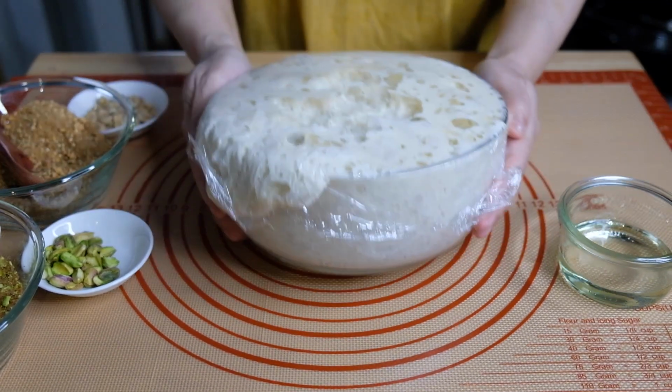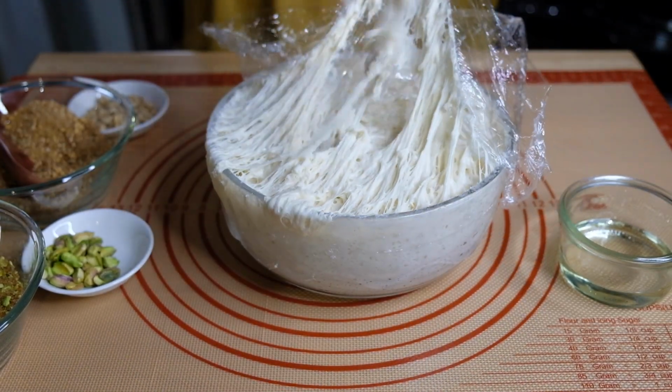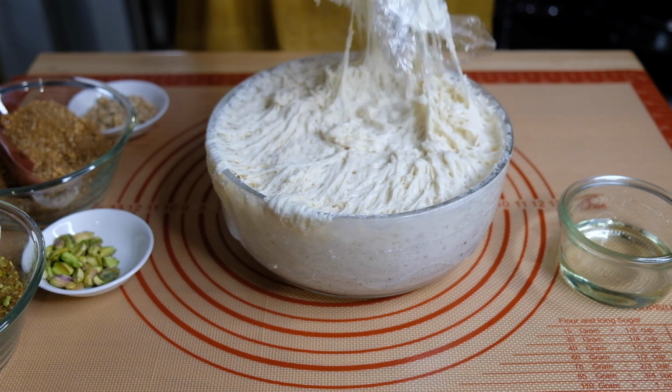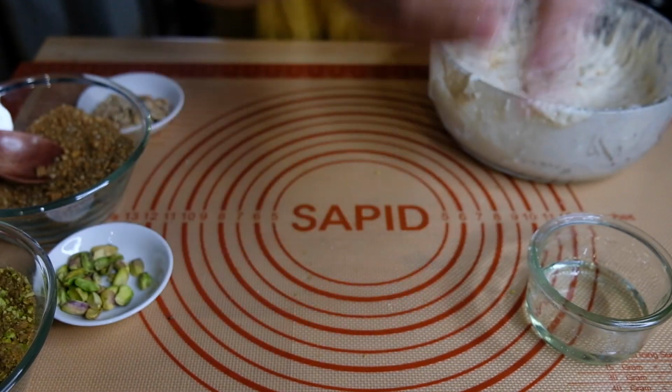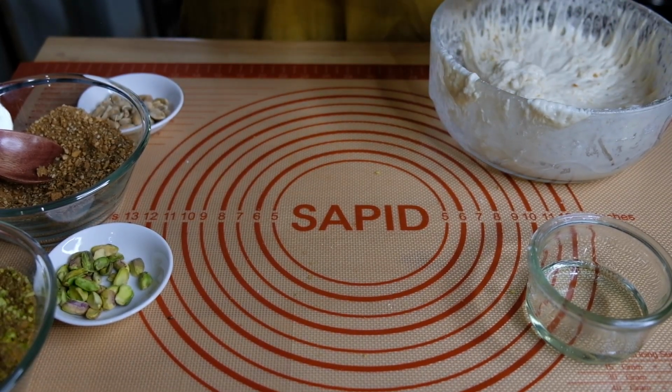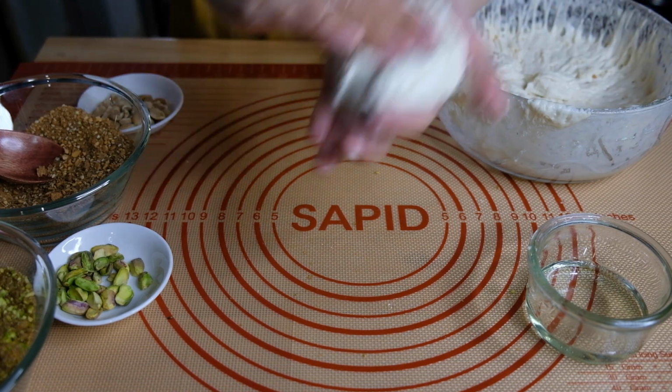Now it's been 3 hours and you can see how much this dough has risen. It is just pretty much exploded. Now to handle this dough, because it is very sticky, we're going to have to oil our hands with a little vegetable oil. So oil your hands and grab about 2 tablespoons of your dough. Press that out flat in the palm of your hand.